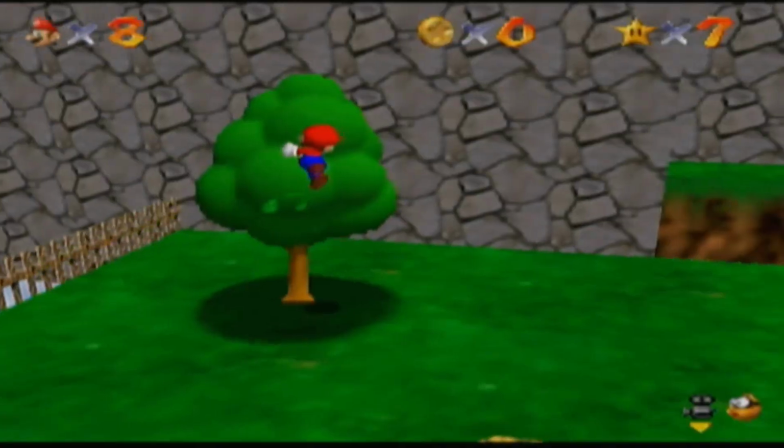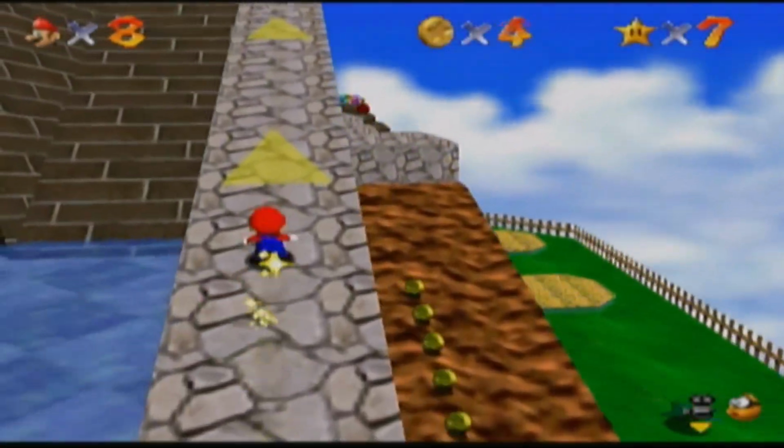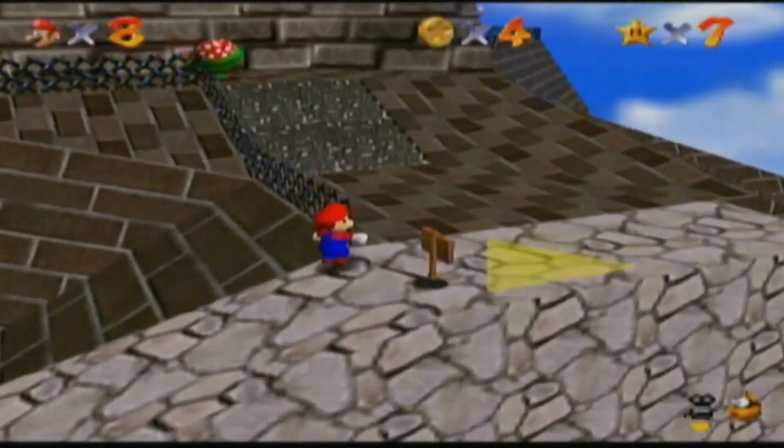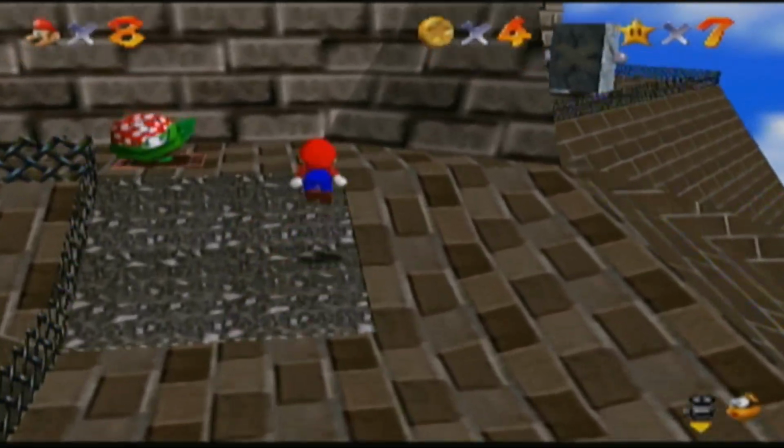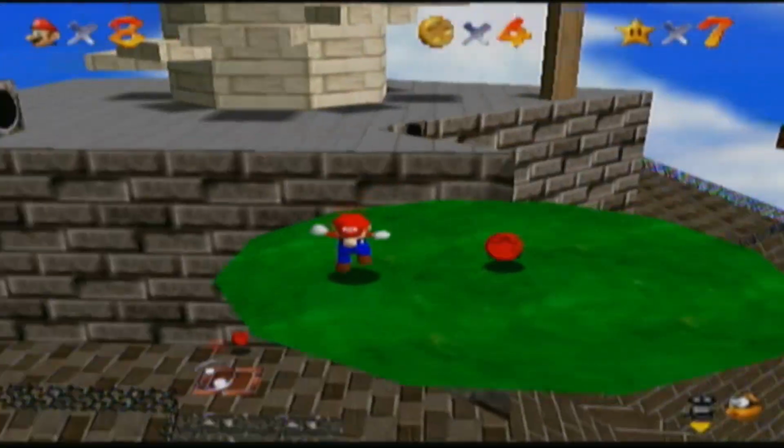But anyway, let's go back to Whomp's Fortress. This is probably one of my favorite stages in the game, honestly. Last time I showed you the intended way to get up the fortress, but here's the fast way. You can kind of just do that.